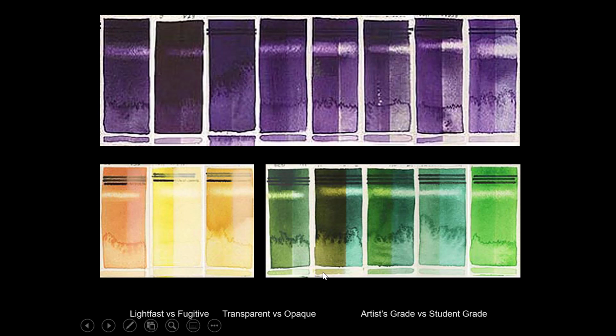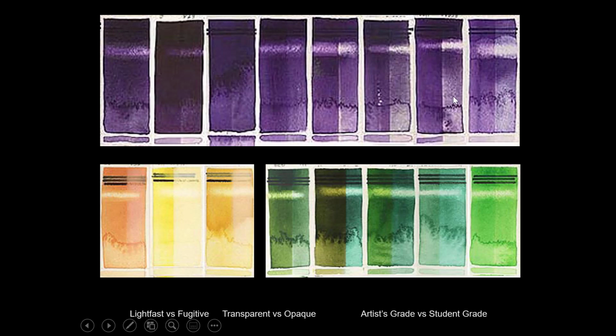We're also seeing here a differentiation between what's called artist grade paint and student grade paint. We can see that if we look at the top. Up here, they're using the same pigment in every single one of these samples. And what they're doing with these samples is painting a big swatch, covering up half of it, putting it in a machine that will expose it to like a decade's worth of UV light in, say, an hour. So it's basically Donald Trump's tanning bed. And they nuke the color, and then the part that is exposed is going to fade at least a little bit. And even with high quality paints, you can see that there is a little bit of a difference.